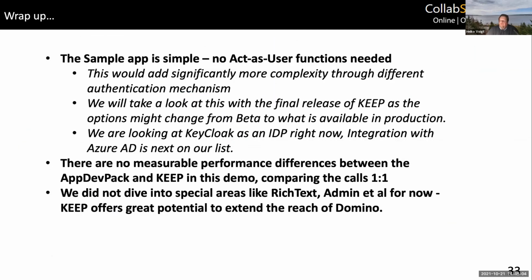Bear in mind, this is a very simple application that we showed you. We don't have, for example, user context and stuff like that. And if you want to build stuff that authenticates you as a Domino user and make use of reader fields and stuff like that, things get a little bit more hairy with Keep as well, as far as I know so far. You should have, in production at least, an IDP to generate the job tokens for Keep.